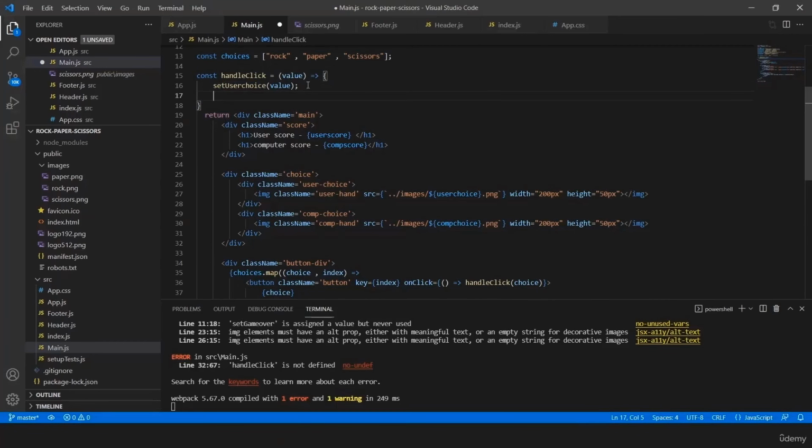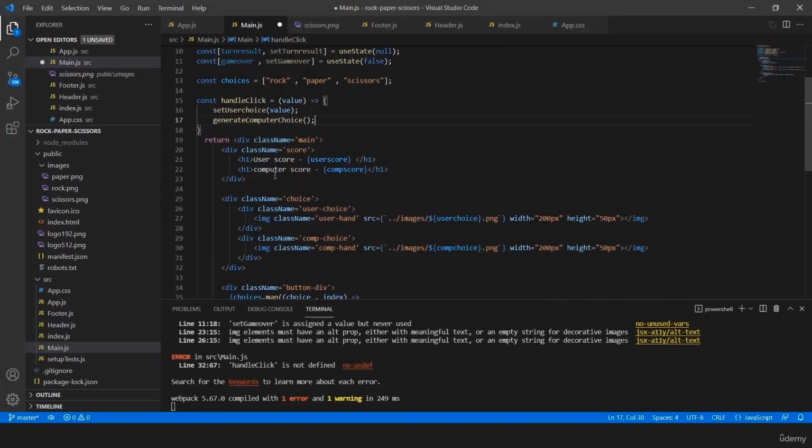And after that we will call a function named generateComputerChoice. The generate computer choice function and the rest of the functionality we will cover in the next video.